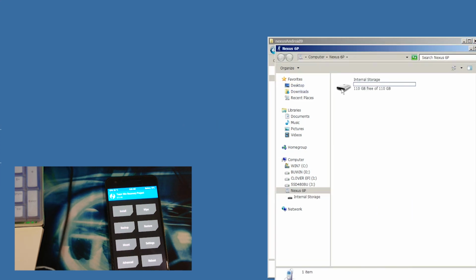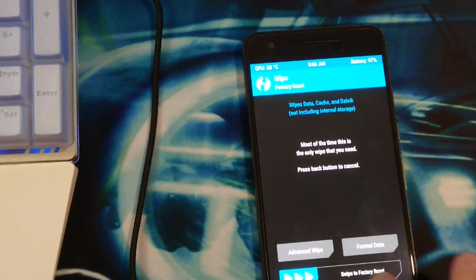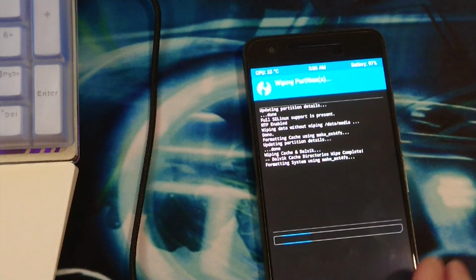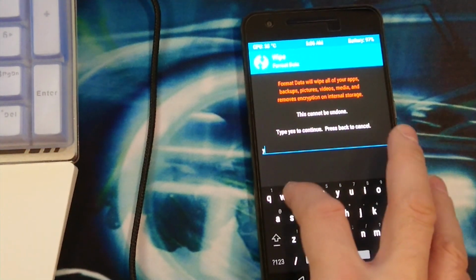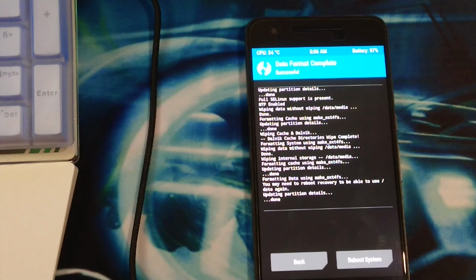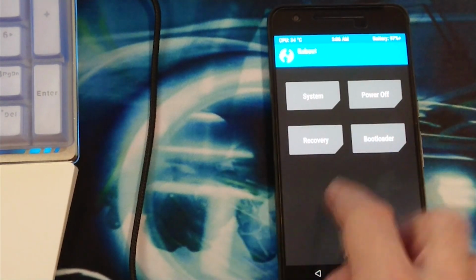Let's open up the internal storage. First of all, we need to format the drive. Swipe the factory settings, go back, advanced wipe, all the first 5 options. Swipe to wipe. Always make backups before you do the wiping, otherwise you will lose all the data. Format the data, yes. Okay, that's perfect.